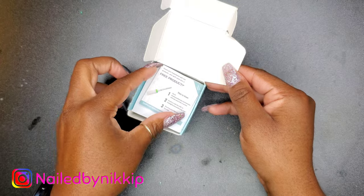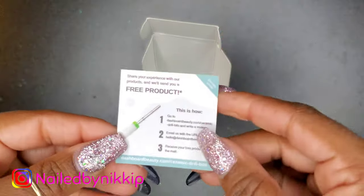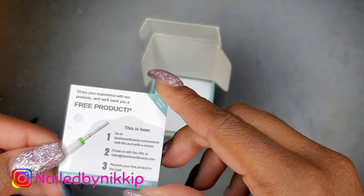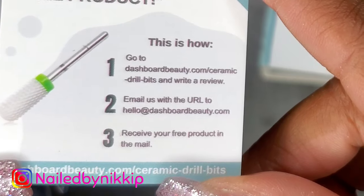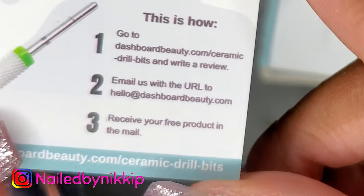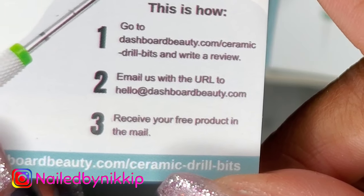Let's take a look. It's a cute little package, perfect for a stocking stuffer, because it's just in a cute little box. Slap a bow on it and call it a day. You get the ceramic drill bit, but you also get a free gift. So you could purchase the drill bit and then get yourself another little extra gift on the side.